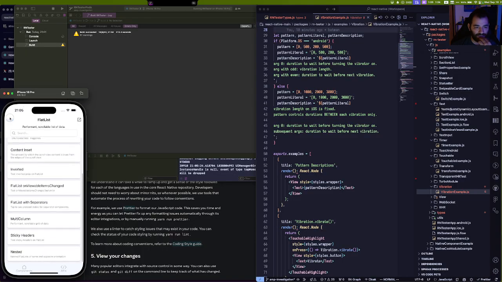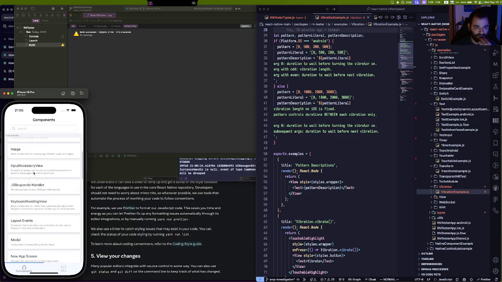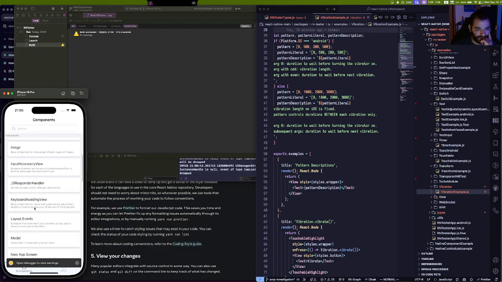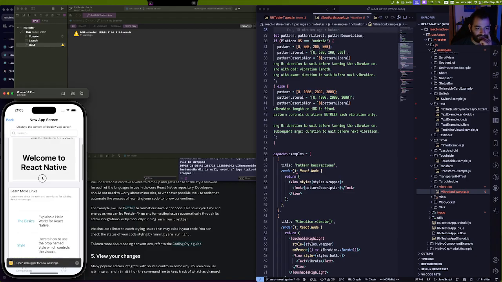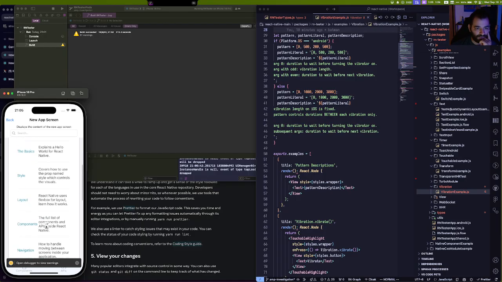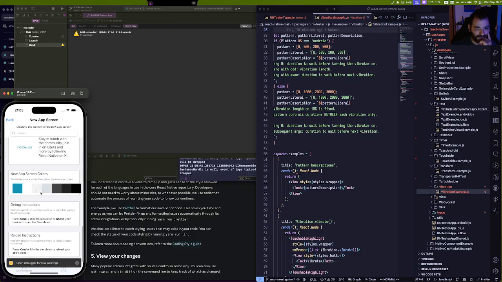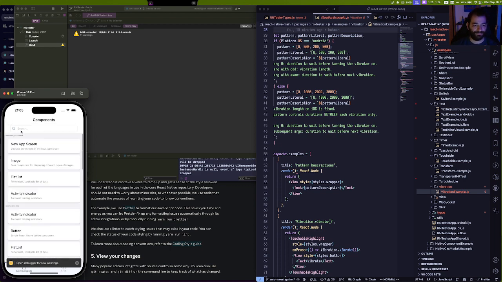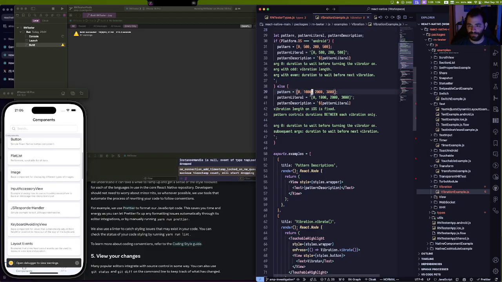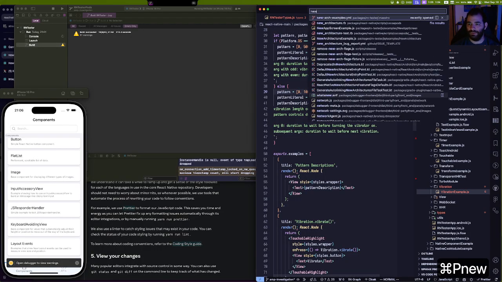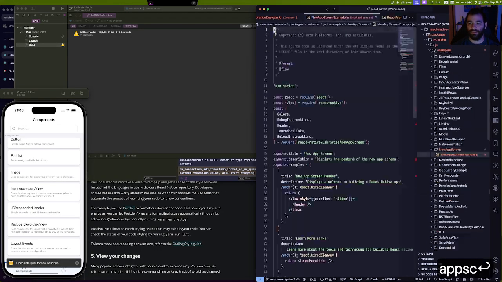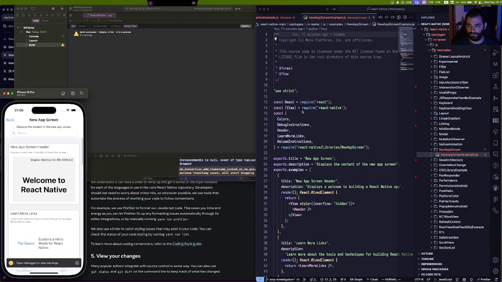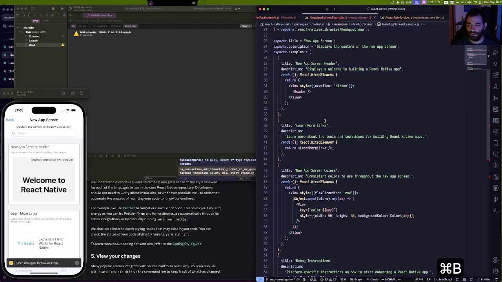Let's see. Let's say image. Sorry, a hiccup. New app screen. Cool, that's the screen that the template has. Okay, and we can go there. New app screen example. So if we go in here, let's see what we have.